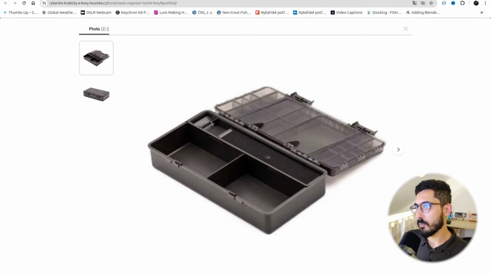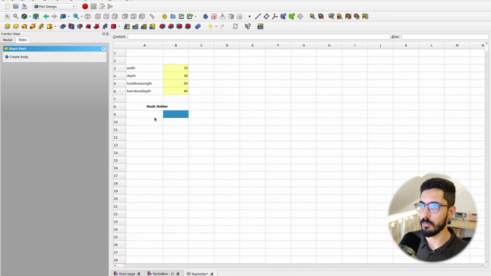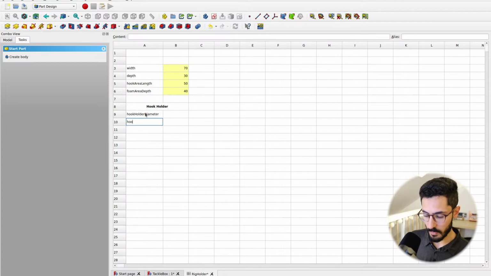So we need the diameter of this cylinder, maybe some tolerance, and we need to know how far down it will go. So we'll call that an offset. Let's do that. So hook holder diameter, let's call this hook holder offset.